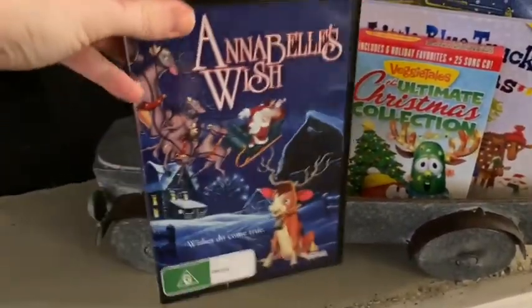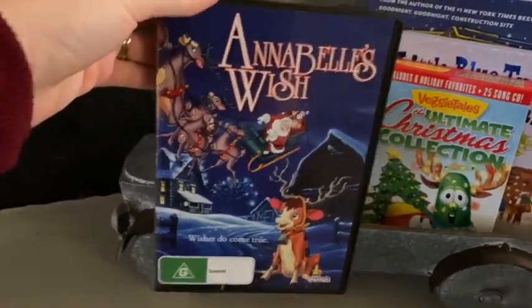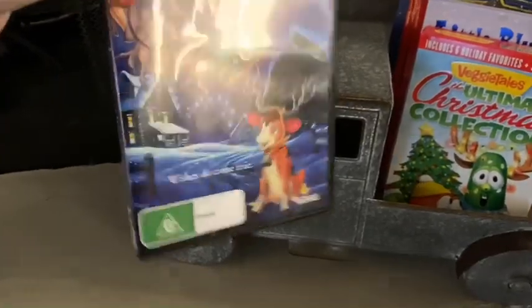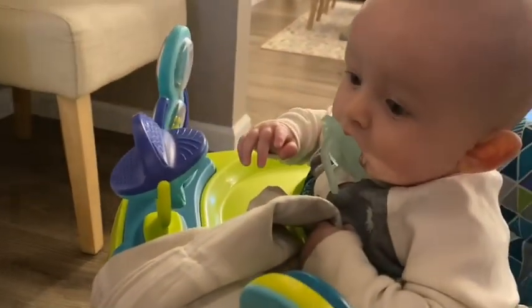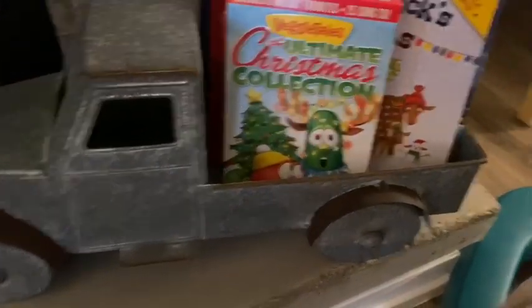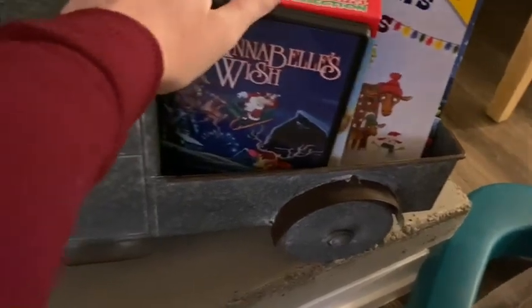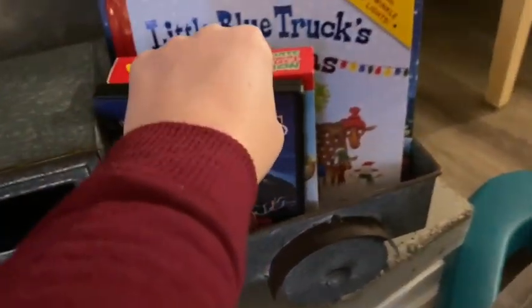This was mine and my sister's favorite movie. Someone posted it on Facebook, and I was like, oh my gosh, I have to get it. So I ordered it for $9. So we got this. Hello, mister. And then I got him the VeggieTales Christmas collection. We've already watched almost all of these. There's one more of these in here we haven't watched, but yeah.